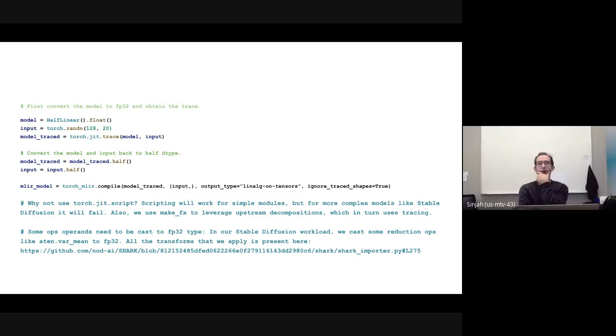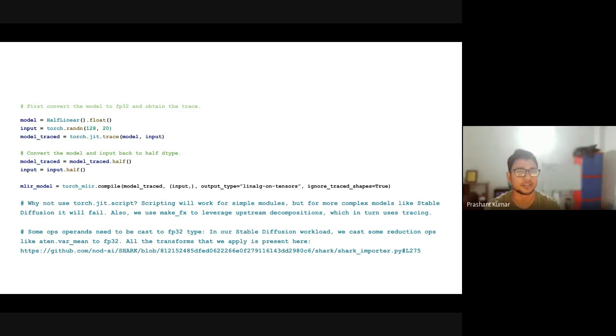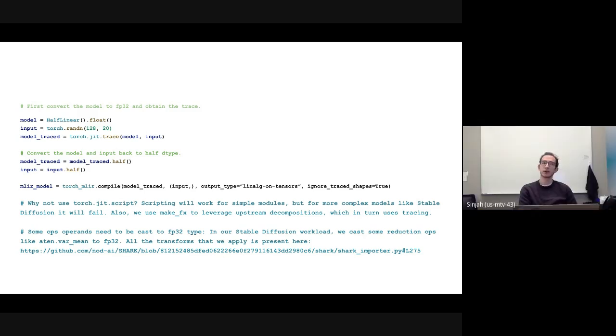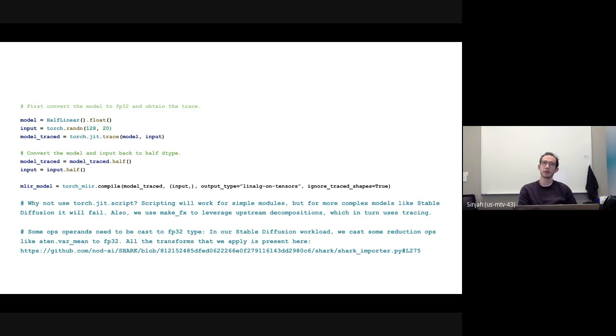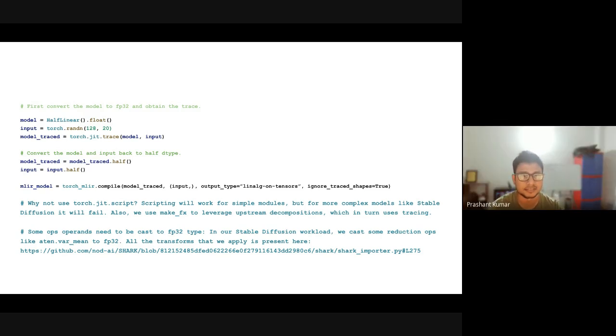Cool. That's very interesting. So when you do the model trace of half and you look at the IR, it just changes every time the tensor gets used to an F16 in the graph. Yeah, so all the weights will be cast to FP16 in the graph. Okay. Now you just have to drop the shapes and basically data flow on the input dtype. So that will generate the correct FP16 graph.